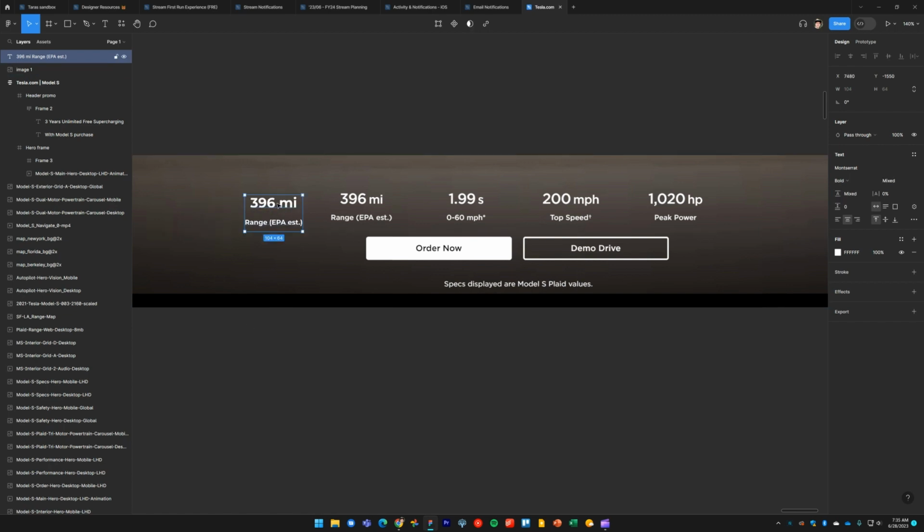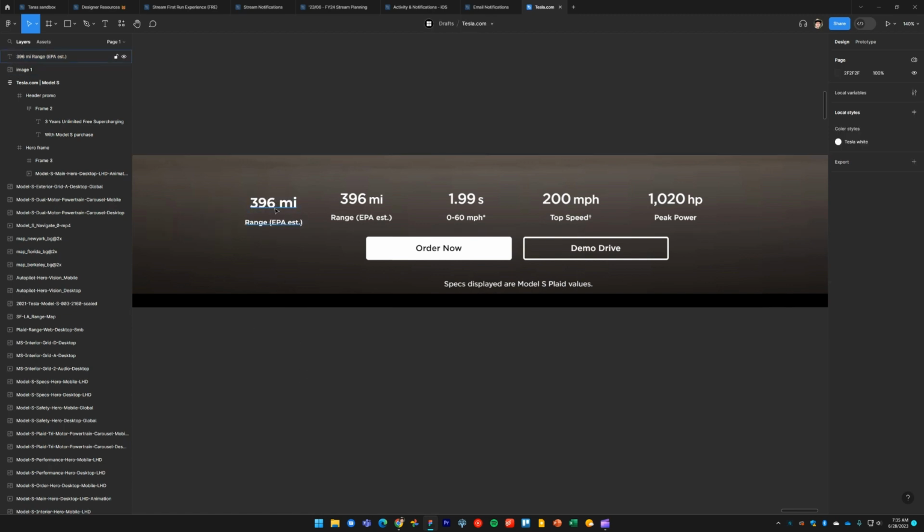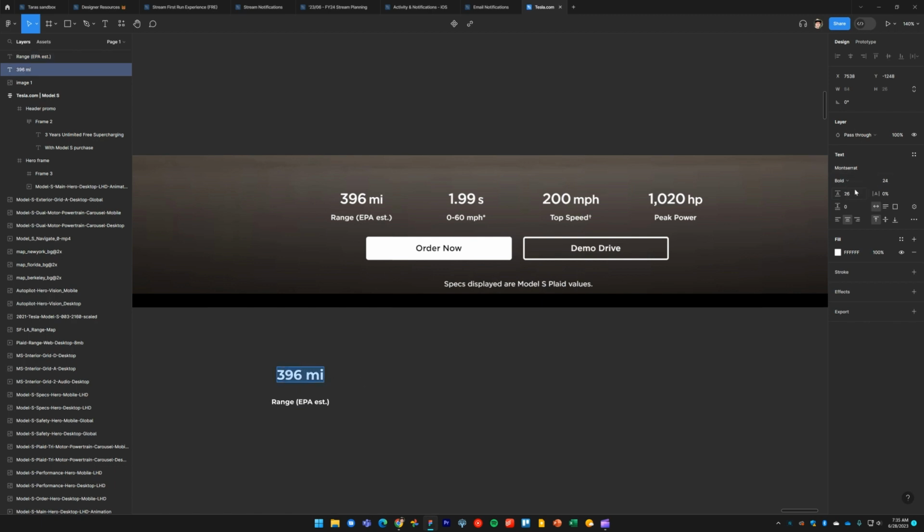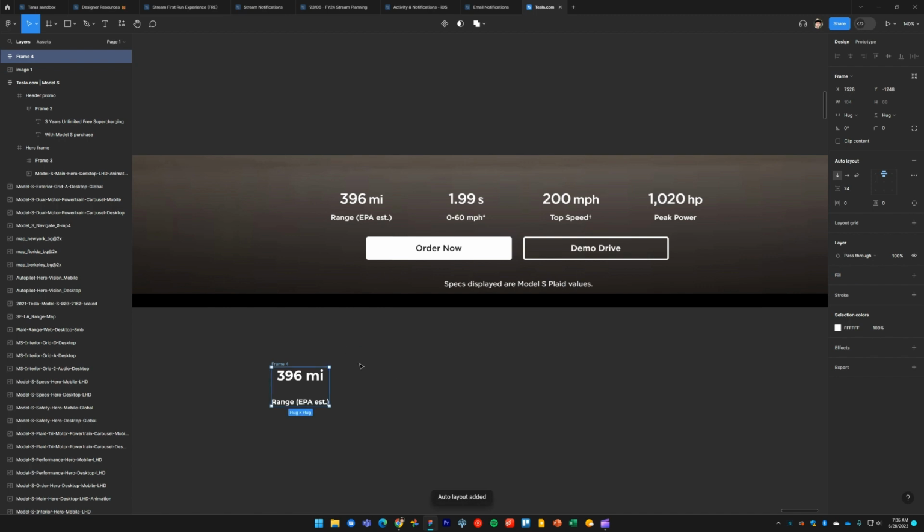Actually, here's what I'm gonna do. I'll break these up into 2 parts. There we go. And get them into an auto layout frame.